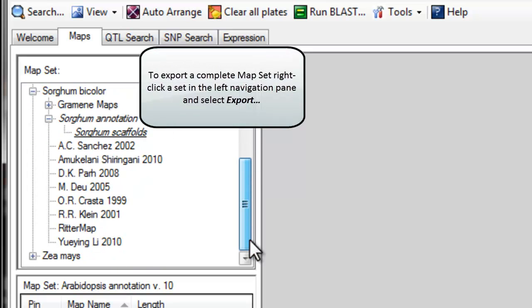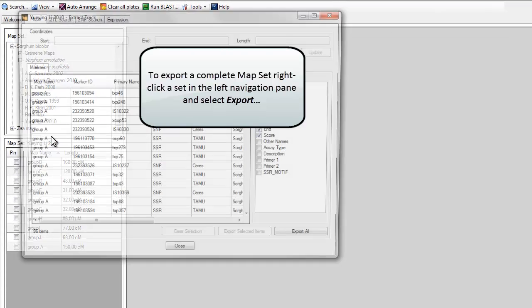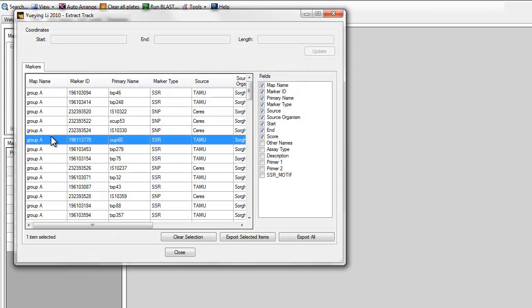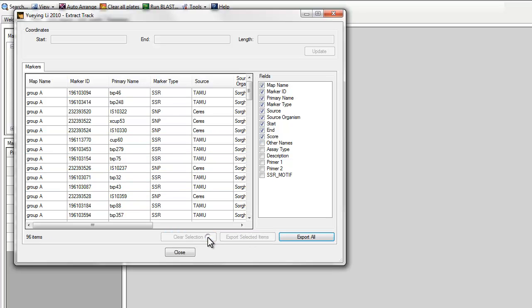To export a complete map set, right-click a set in the left navigation pane and select Export. This concludes our training video covering basic operations in Persephone.